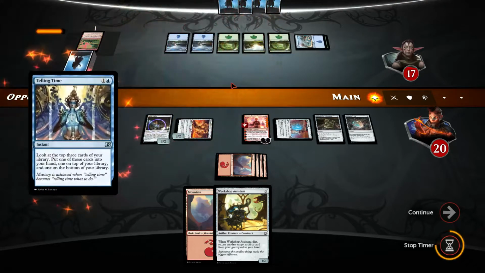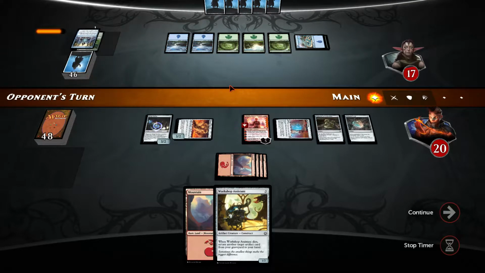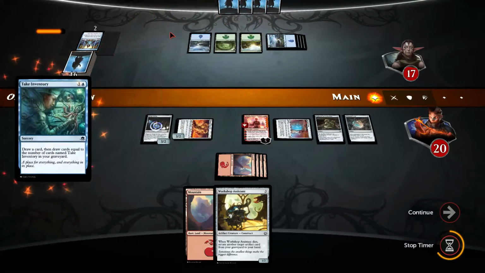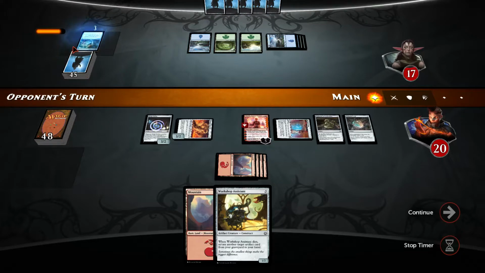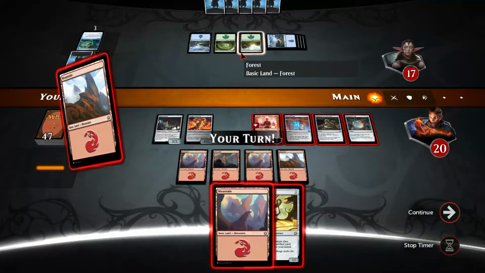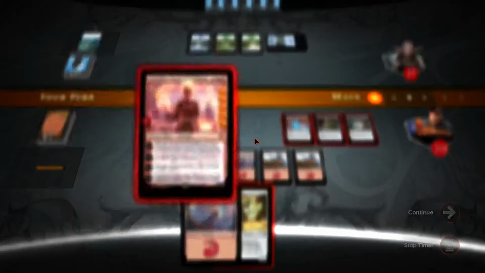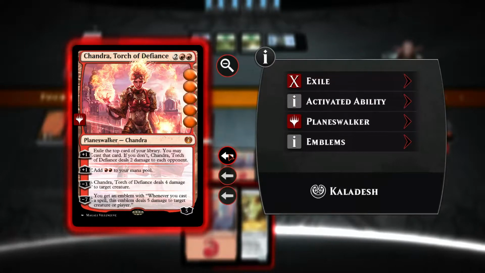Opponent might have... Okay, Telling Time is very bad to see from our perspective, because I assume the opponent runs plenty of counterspells, and now he has blue. Take Inventory. Maybe it's a Sphinx deck. So he could be running some counterspell here. Okay, we have 5 mana. We can safely go for our card. We can play anything that shows up.